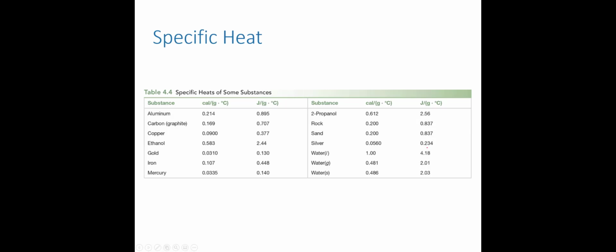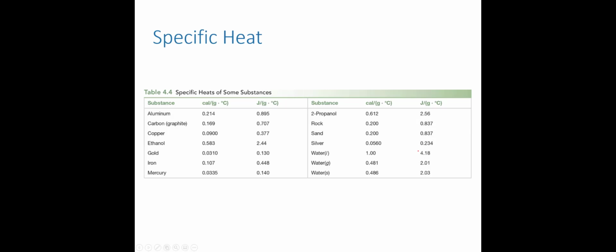Well, at 4.18, it is liquid water. Liquid water has a very high specific heat. You have to put a lot of energy in it for its temperature to go up. Think about this when you're trying to boil water, say to make spaghetti on the oven. It doesn't just suddenly get hot. It takes a lot of time for that water's temperature to go up.